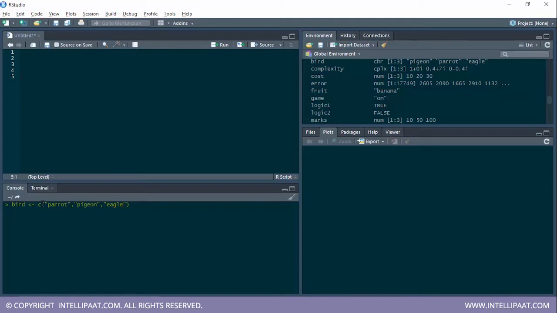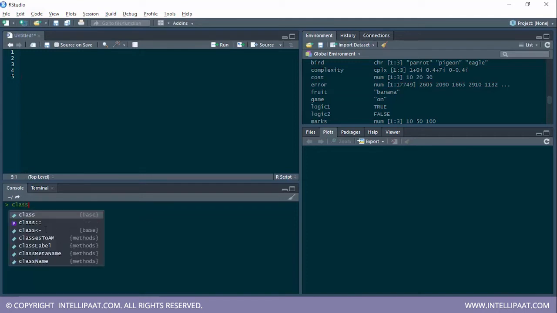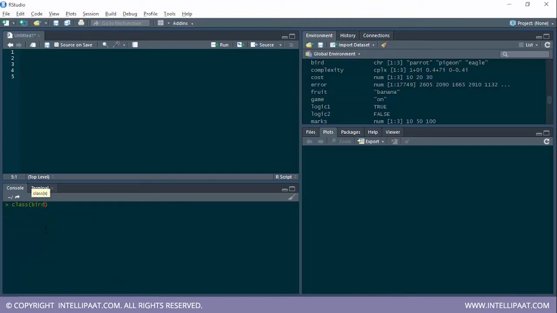So we have this vector bird which comprises of three elements, which are parrot, pigeon, and the eagle. Now, when I said that a vector is always homogeneous, this is what I meant. So all of these three elements are of character type. So let me check the class of this. So I'll say class of bird. Now this is a character vector.